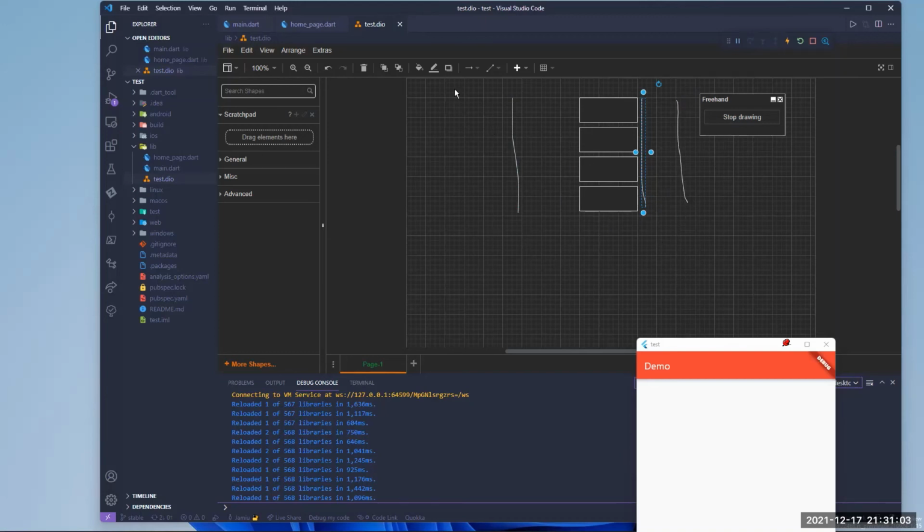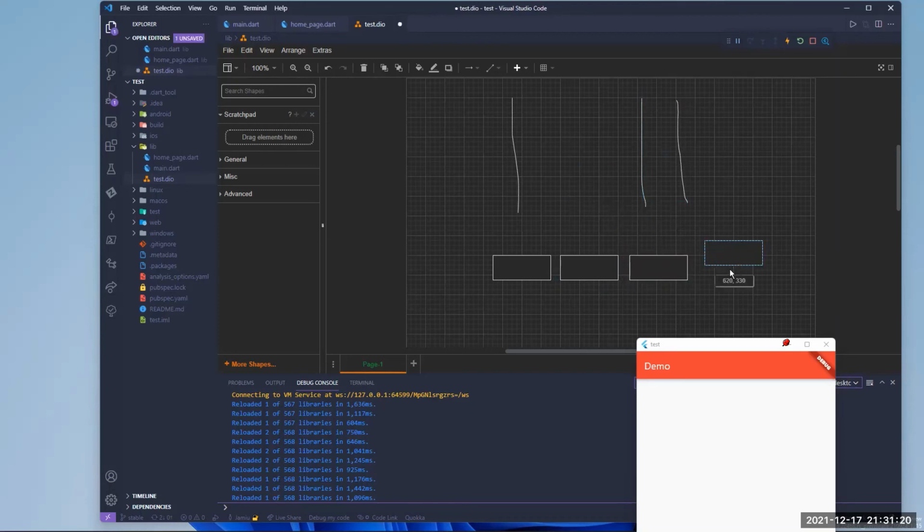Now, if you can imagine, row is almost the same thing. Only that row is laid out this way on the x-axis. You can see. So this is the main axis of a row, right? And this is the cross axis of a row.